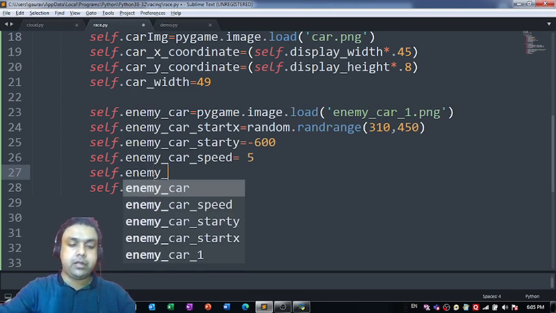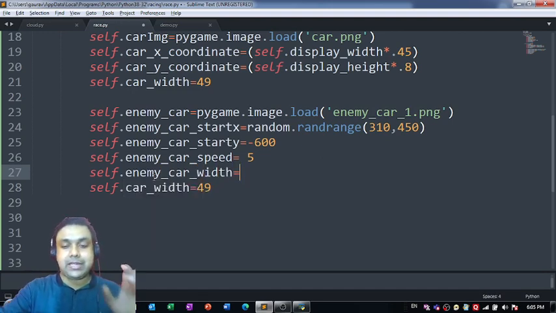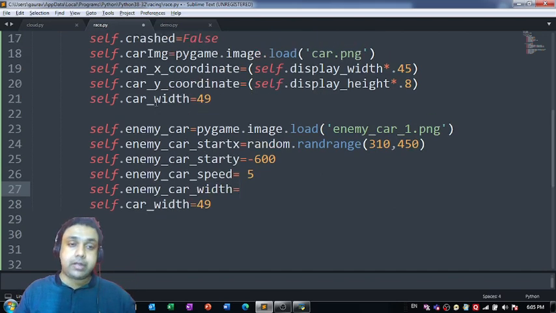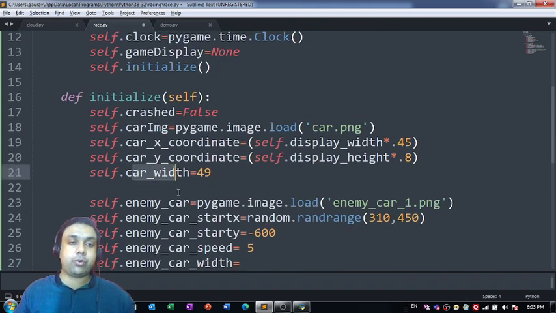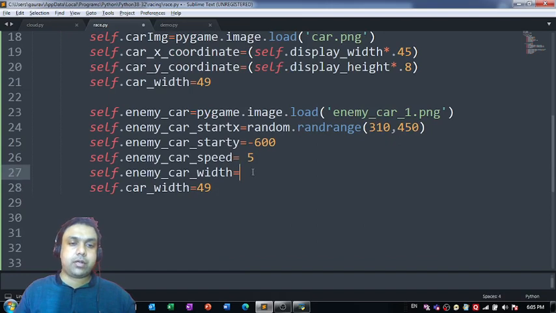Then we can define a variable which can hold the width of the car. The width should be equal to what we defined for this car_width. So I'm going to make use of the same number, 49, and I'm removing it from here.